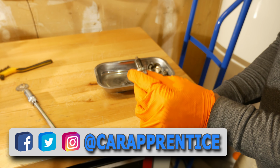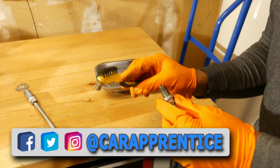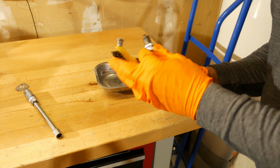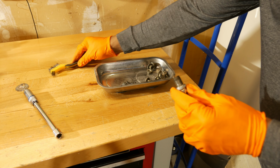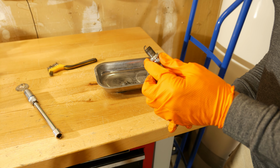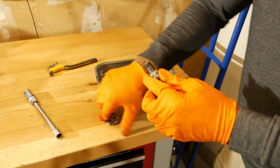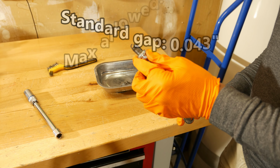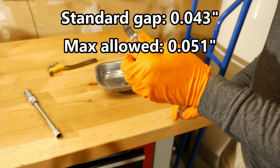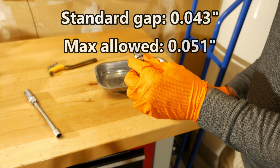So how I usually like to clean spark plugs, I try not to use anything abrasive like this brush here. This is a wire brush, but this one's probably a little bit too abrasive. So what I'll do a lot of times is grab a brass brush and use that. The one last thing I want to check before I put the spark plug back in the car is the gap on this. The typical gap on these spark plugs is 0.043 inches, but the maximum allowed is 0.051 inches.